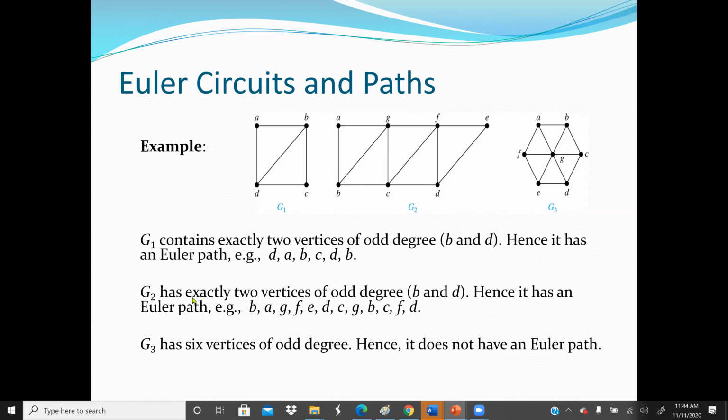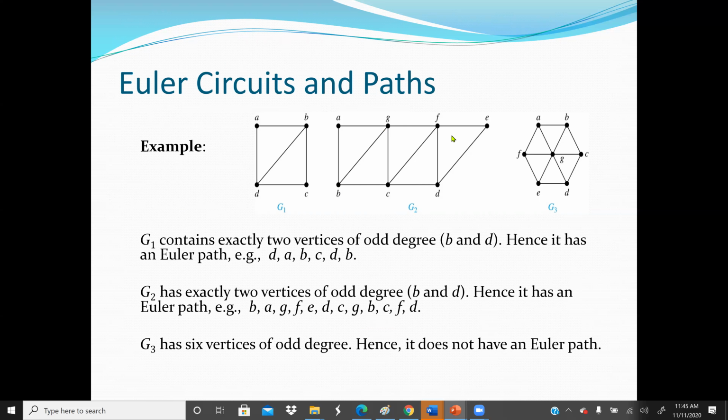So let's see the solution. G2 has exactly two vertices of odd degree, B and D, hence it has a... no, maybe I calculated something wrong. Sorry, I didn't count both sides. I counted only one. C goes to B and also C goes to D, so it's both sides. So it's 4, I thought it's 3. Only B is 1, 2, 3, and only D is 1, 2, 3. E is 2, F is 4. G, I thought it's 3, but to the right we also have G to F, G to A, G to C, G to B, so 4. All the rest are even.